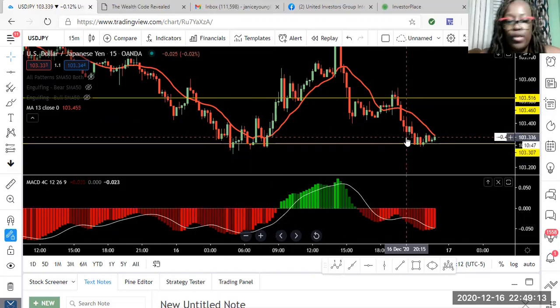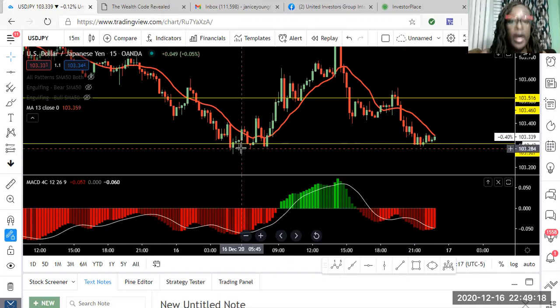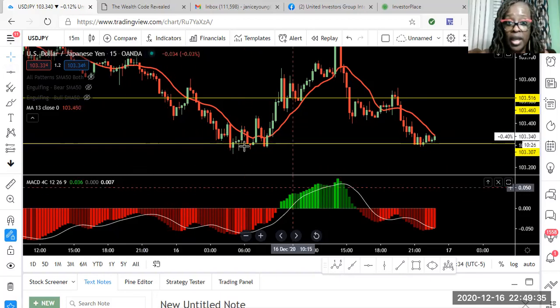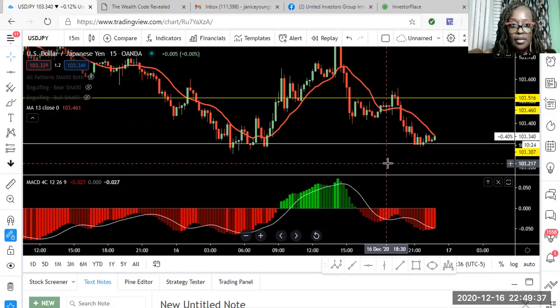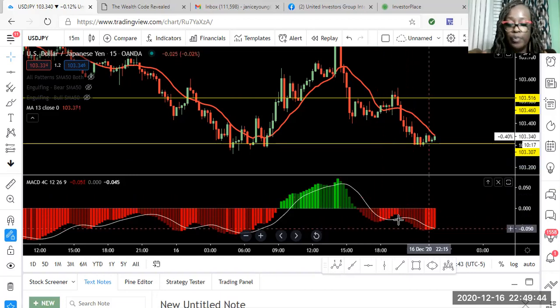Beautiful, beautiful, beautiful. This is nothing more than another confirmation that we are at a key level of support. How did we get there? How did we identify it? From the higher time frame, right? Because remember, what's going on in the higher time frame is playing out on the lower time frame. So this here should not be a surprise, right? What are we looking for? We're looking for buys. Okay, so let's take a look at our histogram, MACD.